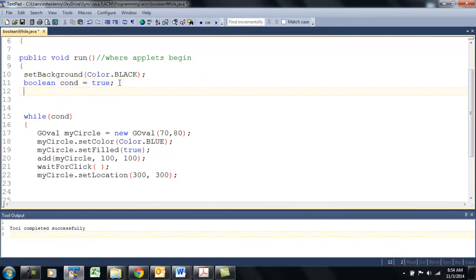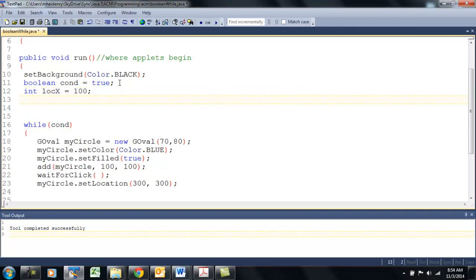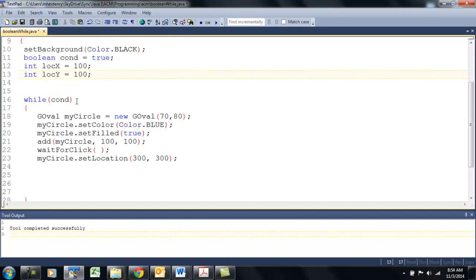Okay, let's set up some integers. We'll put in locationX equals, we'll start out at 100, 100, and we'll do locationY. Now when we add our circle, rather than having it hardwired in there, we can reference the X and Y values.